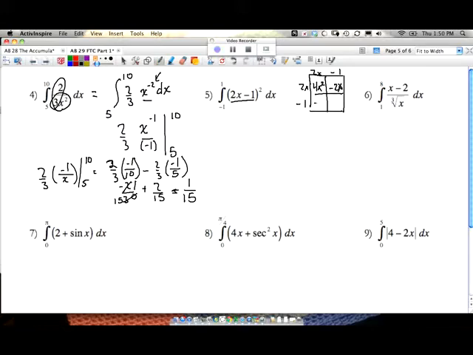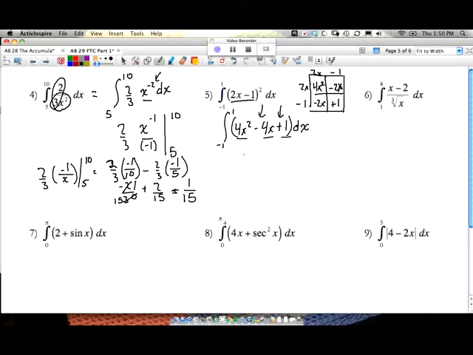So I'm going to have the integral from negative 1 to 1 of 4x squared minus 4x plus 1. Now remember, because we're just adding or subtracting each of those terms, not multiplying or dividing, that means that we can separate it into 3 different problems. So we're going to do the antiderivative of the first one, antiderivative of the second one, antiderivative of the third one. So what's the antiderivative of the first one?